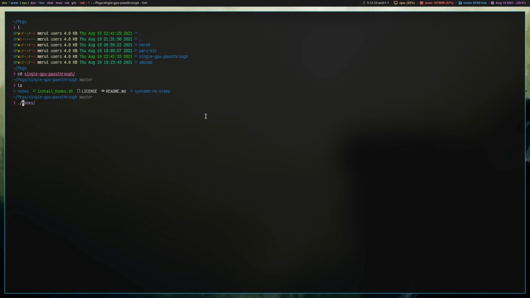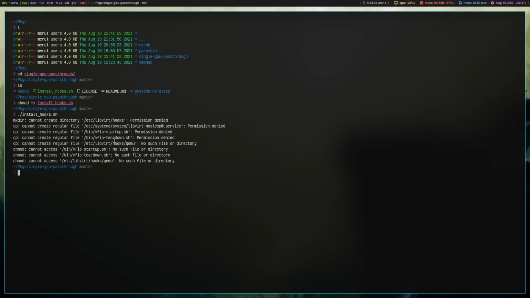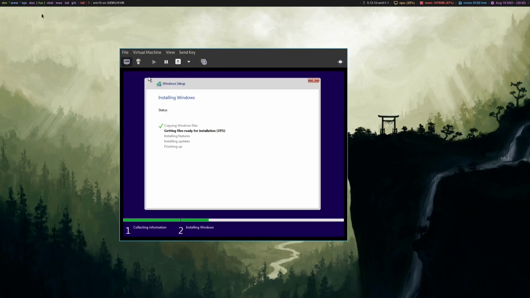And we need to install it. So chmod +x install_hooks.sh, and then we can just run this script with sudo, that is, of course. There we go. And now let's get back to our bloatwaring process.